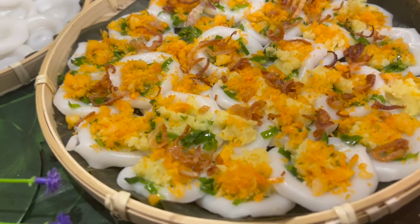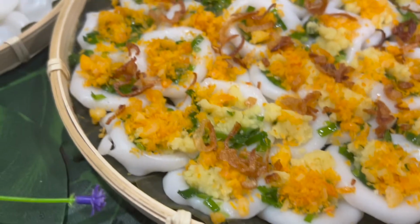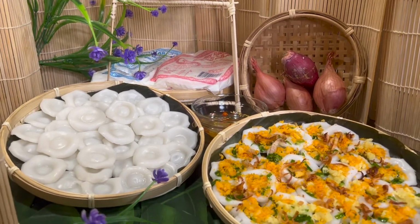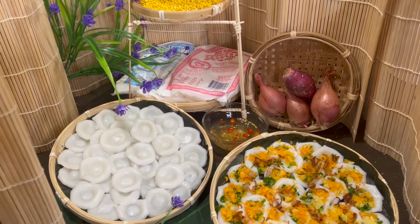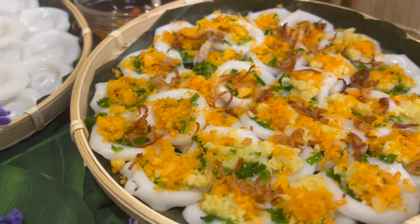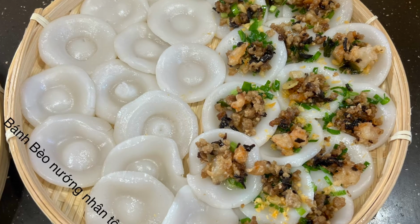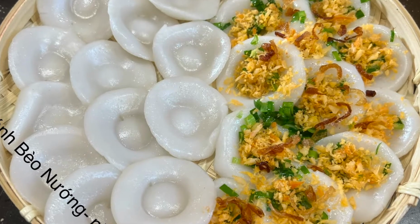With the new concept today, with my recipe and my creation, you will have very yummy grilled rice cakes. Very easy to do, and it doesn't take a lot of time like the old way, and you don't have to worry about washing dishes, or getting a lot of steam in the house when you use the steamer machine. So with this way, you will have rice cake that is very yummy, very easy, and very tasty. So let's find out about the ingredients, what we're gonna need for the grilled rice cake today.